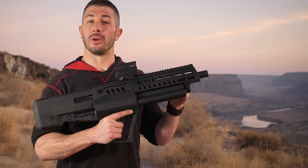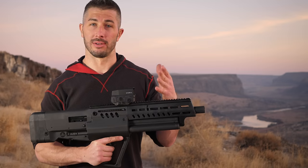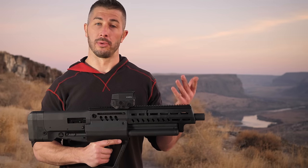And in each tube, you can hold 5 2¾-inch shotgun shells or 4 3-inch shotgun shells. You can load either one, but you get 12 capacity plus one with 3-inch, and you get 15 capacity plus one with 2¾.